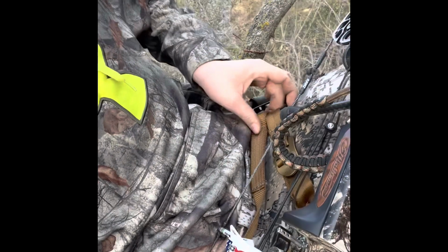Oh, and also, I forgot to add, Dad came here in July and prepped this tree for a saddle. Someone took the liberty to set their own stand up in it, and of course they just left it because they're too lazy to carry it in every time like you're supposed to. It's probably meant for lazy people. So I guess I'm looking out of this guy's stand tonight. It's fine. I got my saddle on right here. I guess let's see if we can stalk him out there. So stay tuned.